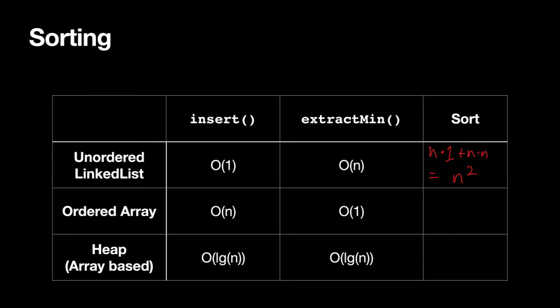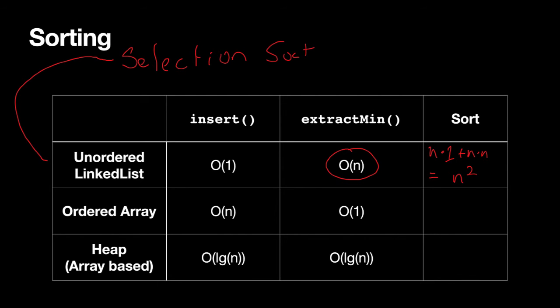By the way, I want to again highlight that extracting the minimum value with our unordered linked list approach was the more complicated part of the process. We had to iterate through and find the minimum value. We've seen this pattern before. This is just doing selection sort. It's expending a lot of effort to select this minimum value.